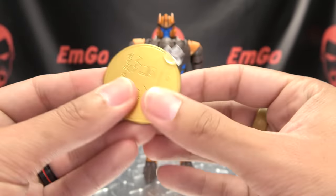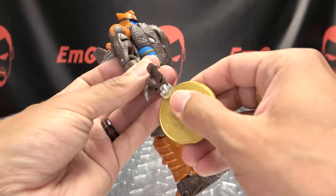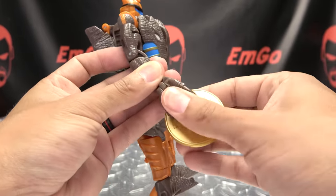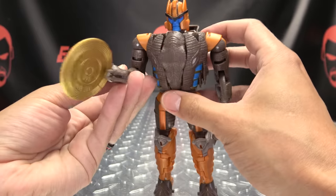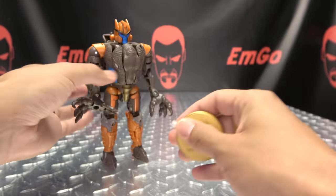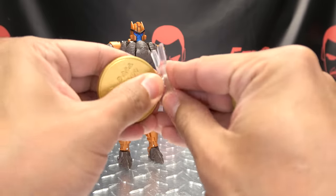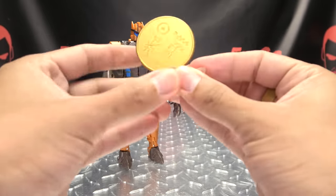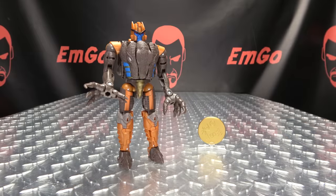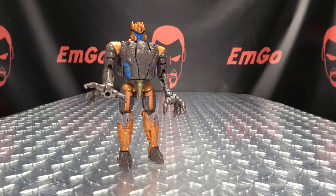And you just slide that on, and that allows you to then plug it into his hand. So you can then hold said disc, which is quite nice. You do also get a little stand for it. So you can just plug this onto the stand like so, and you can have the disc on display. Again, nice little touch there. I appreciate that. And this is the only real upgrade you get with this kit.